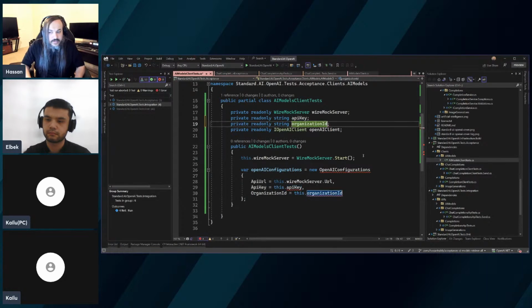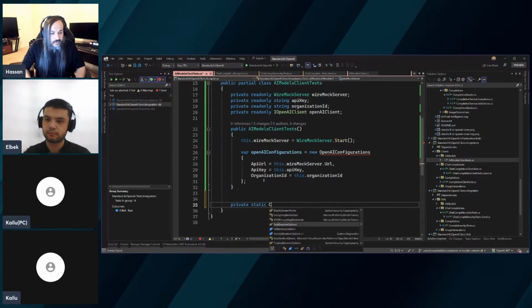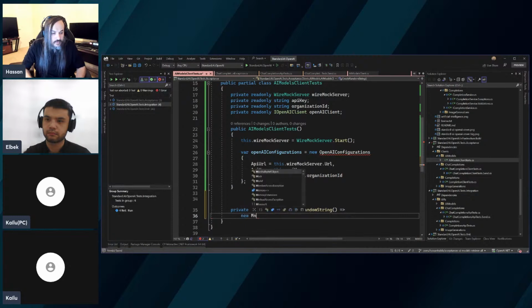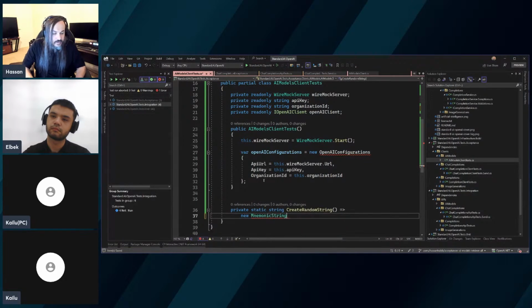Now we need a method that generates random data for us. A static string CreateRandomString, and then new MnemonicString, pull that from dynamics.GetValue. There you go.